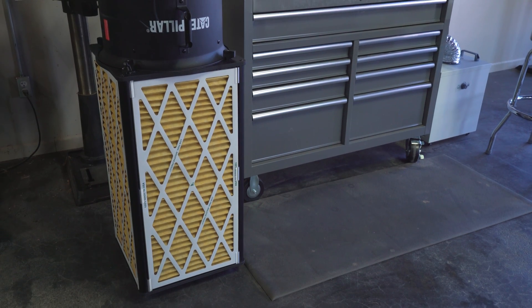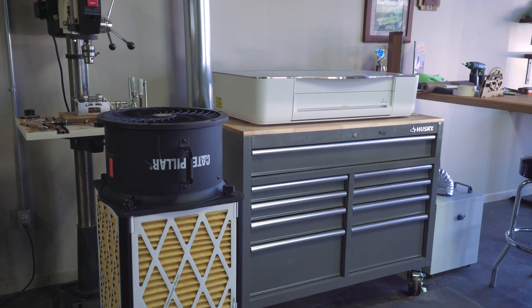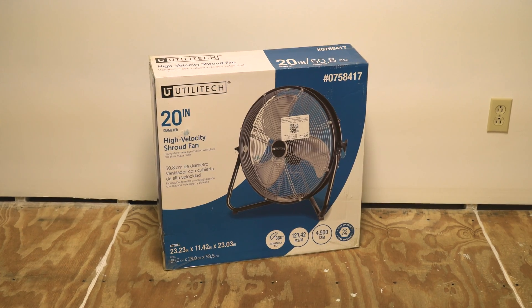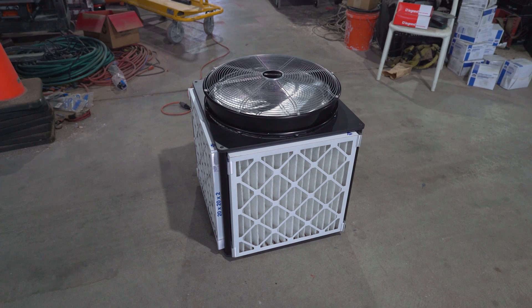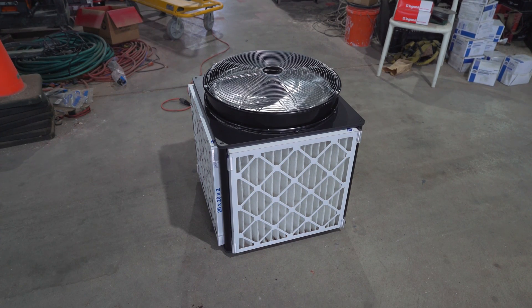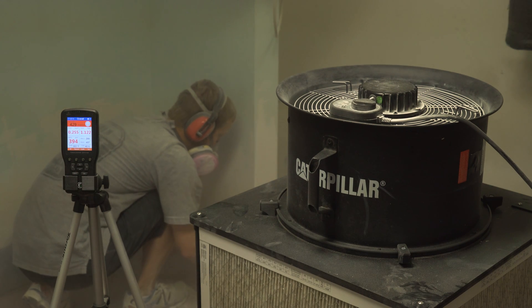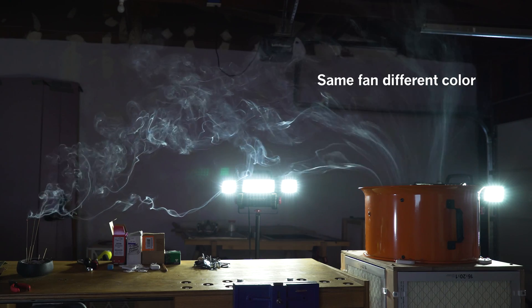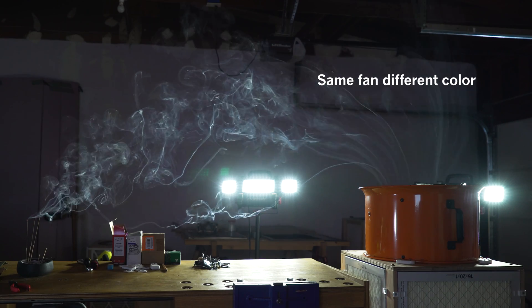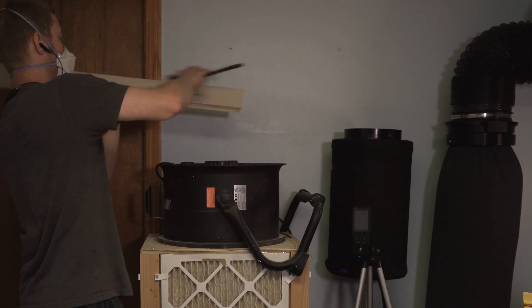For the shop, the most powerful choice is still this drum fan. I've used it for years and it's never failed to impress. Just because a fan is powerful doesn't make it a good option — I tried out this particular fan looking to see if it could be better than the Caterpillar. It does move an extreme amount of air, but it is intensely loud, and it also fails to beat the Caterpillar fan in a smoke test. So for now, this 1,400 CFM fan is still the most powerful, cost-effective option I have worked with — great for large spaces like a two-car garage, and it can also work well in small spaces.